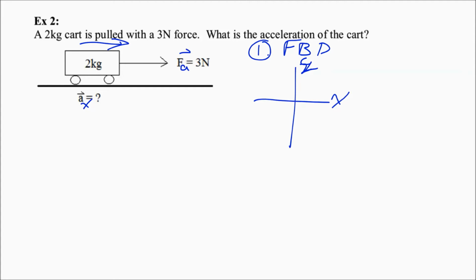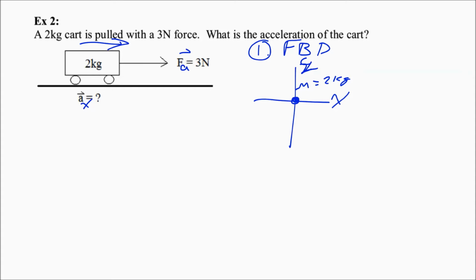Then you're going to put your free body as a dot in the middle of the x and y axis. Sometimes it's useful to write what the mass is, right next to that dot on your free body, just so that you'll remember you have it. Okay, and then you're going to go ahead and list all of the different forces. Remember, there's only two kinds of forces in the whole universe: contact and non-contact.